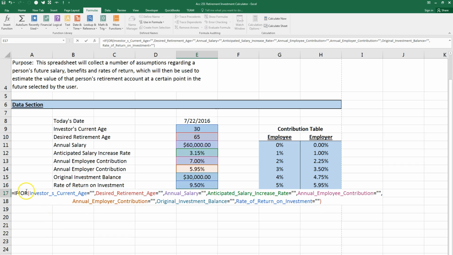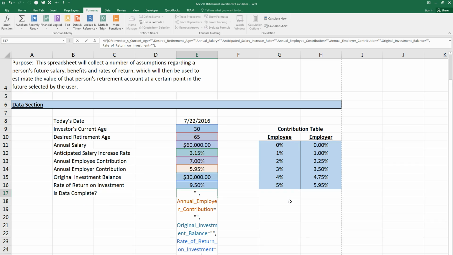For an AND to be true, they all have to be true. Okay, and it's from the OR and the AND that your entire computer arises. All a computer is a bunch of ORs and ANDs. So here, if any of them are blank, comma, my value if true is false. Okay?